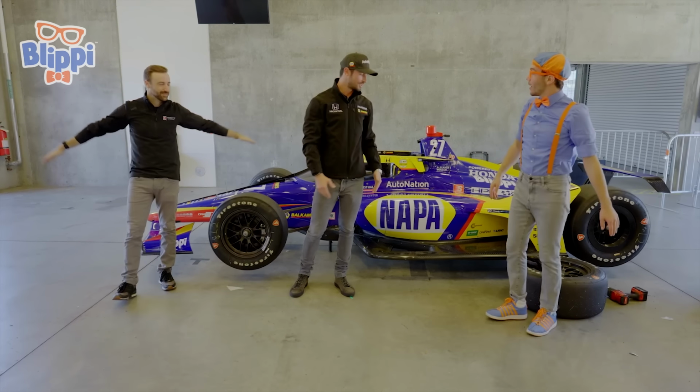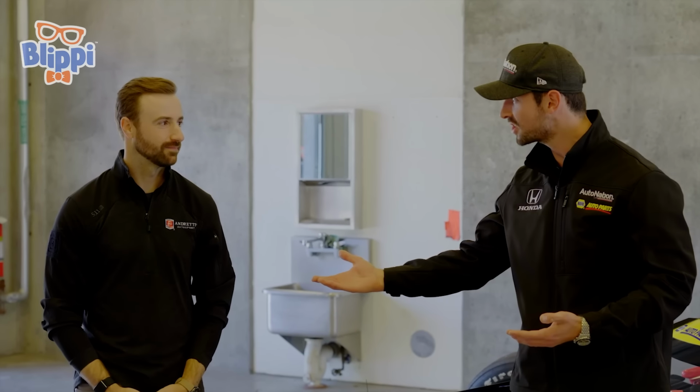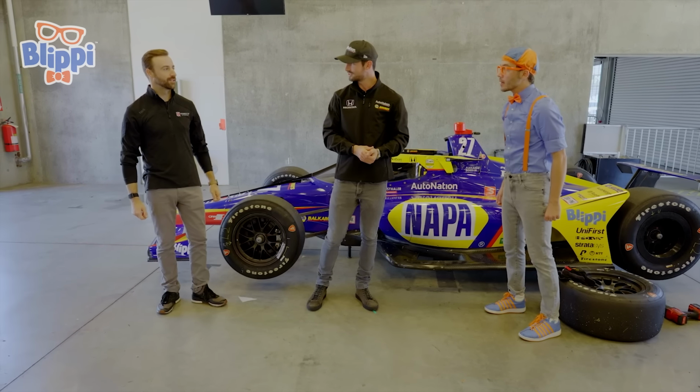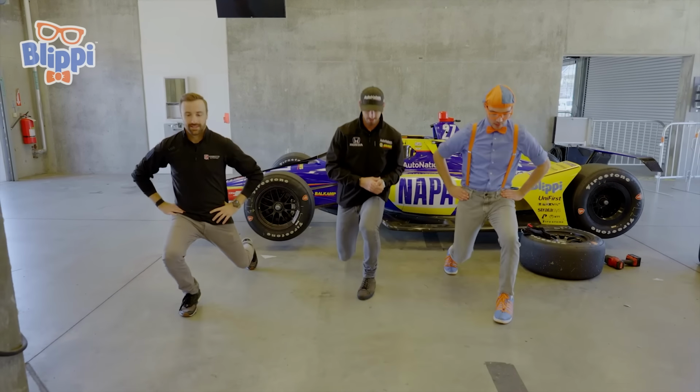And the last thing you do is, you know, you are sitting for a long period of time, right? So you want to make sure that your legs are as warmed up as possible. So what we can do is we can either do jumping jacks or we can do lunges, James. What do you think we should do? I think we should try a lunge. Try a lunge? I think it's a lunge. Okay, cool. Here we go. You can lunge with us too. Okay, here we go. Step forward. Here we go.